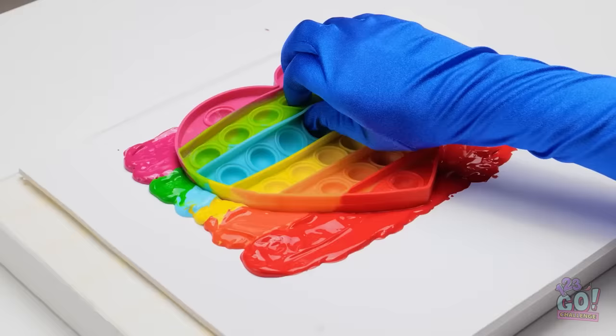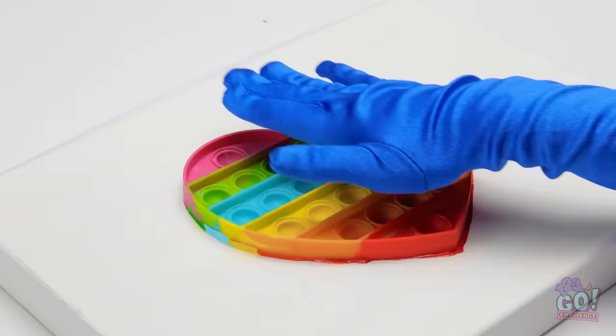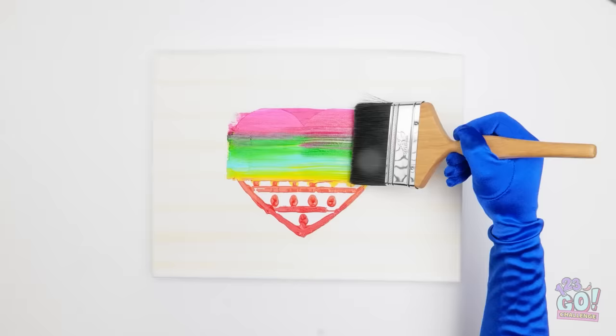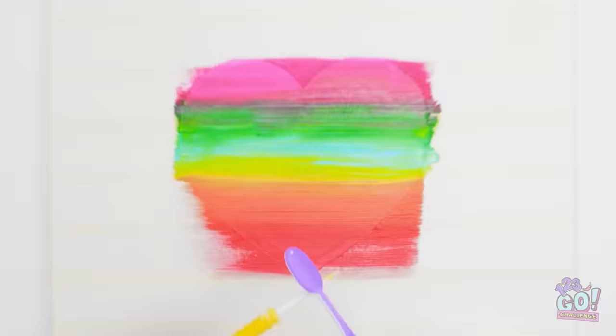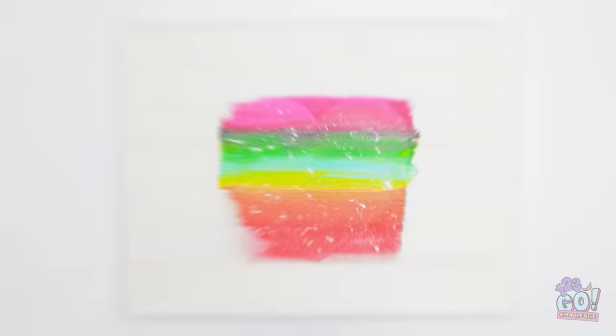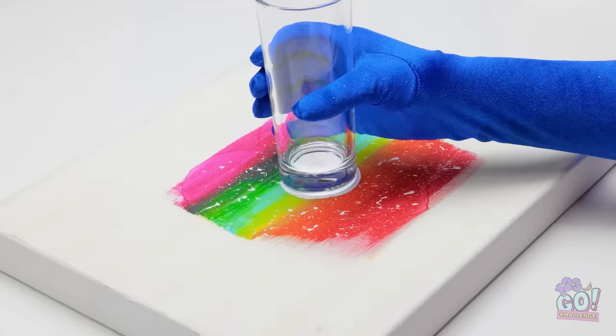I've covered the canvas in tape, except for the heart. I don't want to mess it up. Now I can lift it off. It's good, but it's not finished. I'll run a brush over it. Wow! Look at that! It gives a great effect! I'll do the rest. I've dipped a toothbrush in white paint. I'll flick it over the heart. Next, I'll dip the base of a glass in white paint. And I'll press a glass in the center.